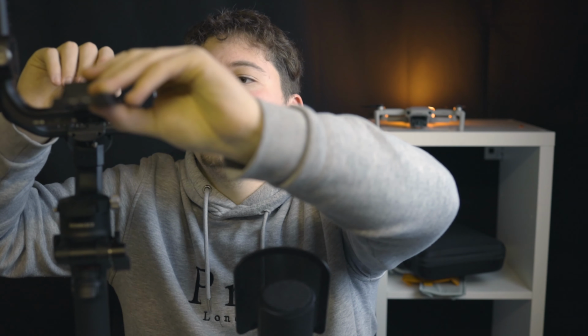But probably the best feature that this gimbal has to offer, honestly, is probably the quick release plate, because if it wasn't for this, I would have probably sold this lens a long time ago, and I probably wouldn't even be doing this review right now. I honestly don't think I'd be able to handle it. It would probably be driving me insane. So basically how it works is, once you've got the camera on here, you slide it in. Once you've locked it in place, that's all balanced, all done.